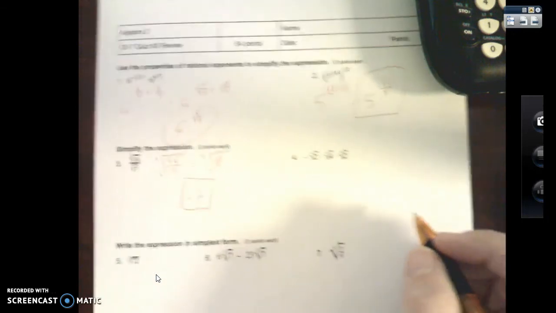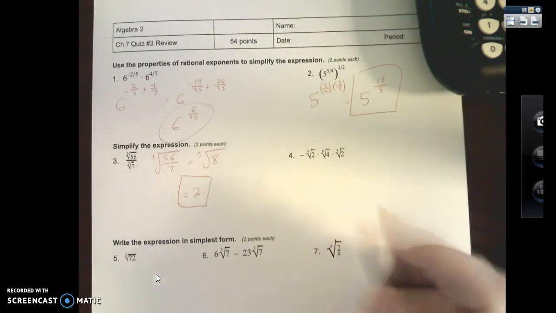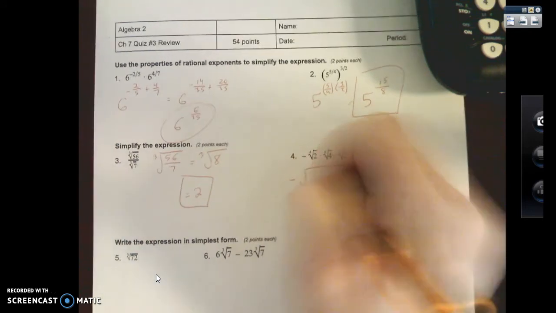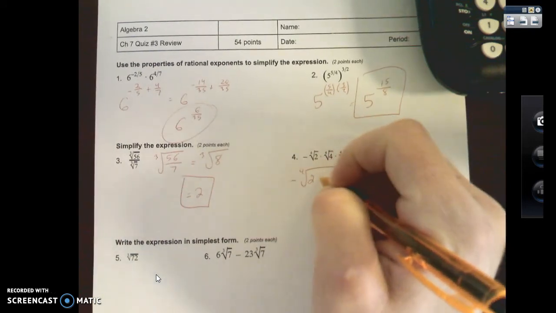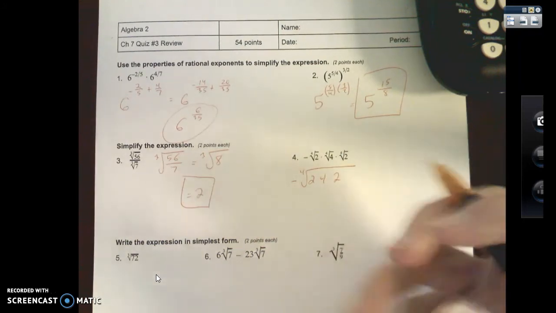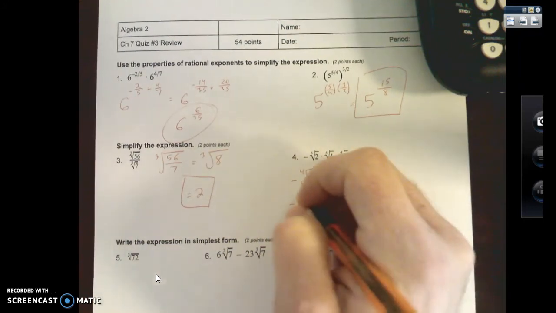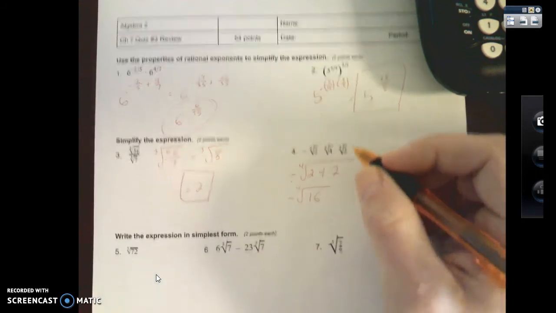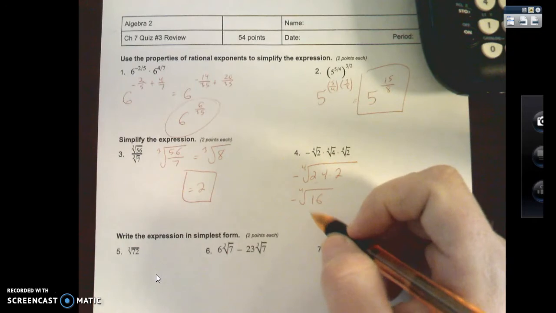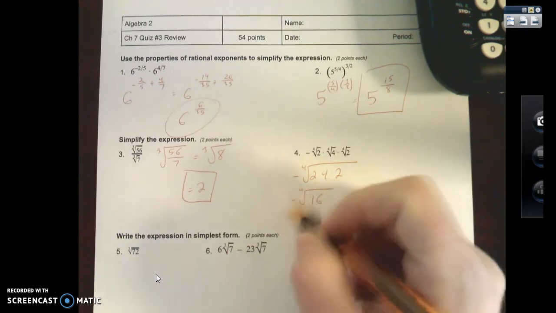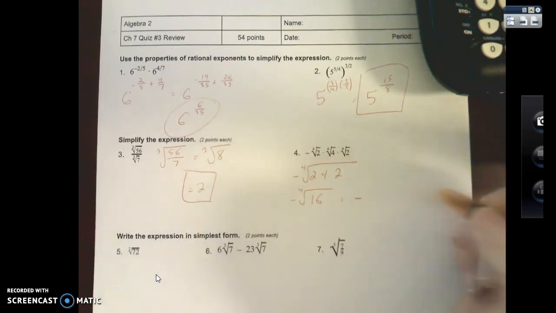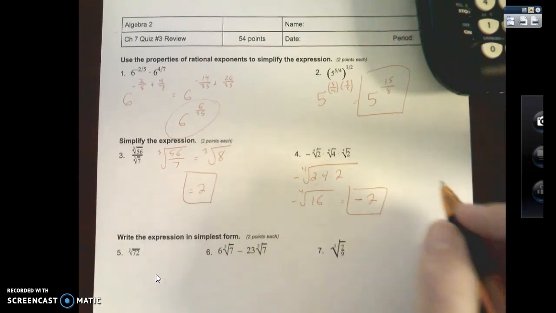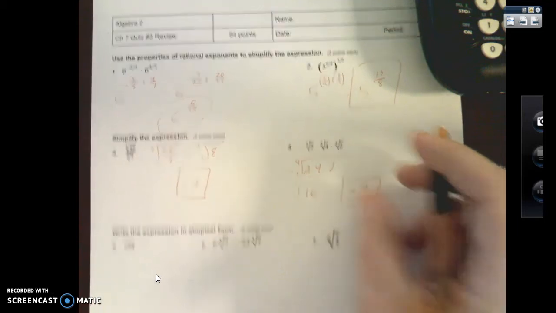Okay, so again, we're just trying to simplify things down. Here, everything's under the fourth root, so what I can do for this one is I can do 2 times 4 times 2, all of it under that fourth root, which would end up giving me 2 times 4 is 8, times 2 is 16. Okay, so I can't have the fourth root of -16, but that negative is chilling out front, so I'm going to let that out front, and then the fourth root of 16 is 2, so my final answer overall is just -2. Okay, very good.